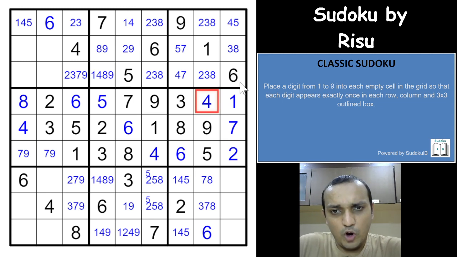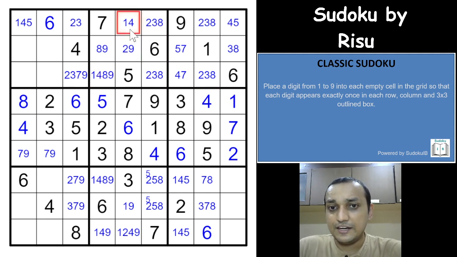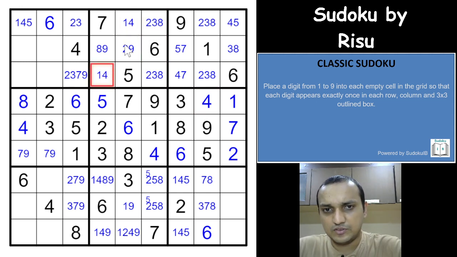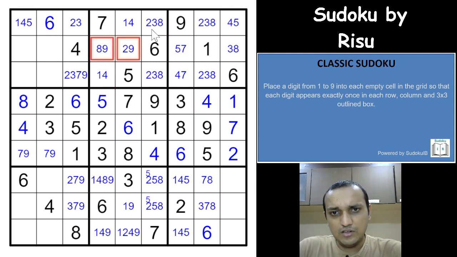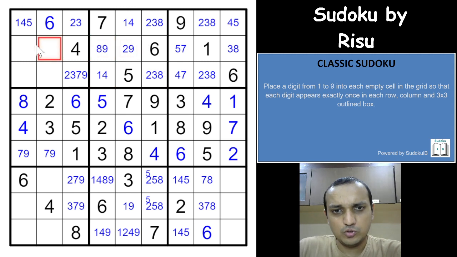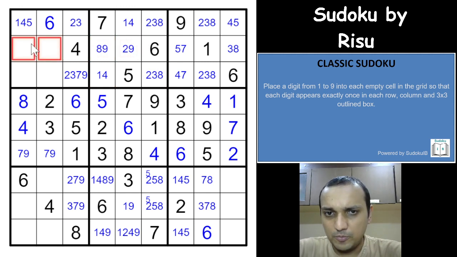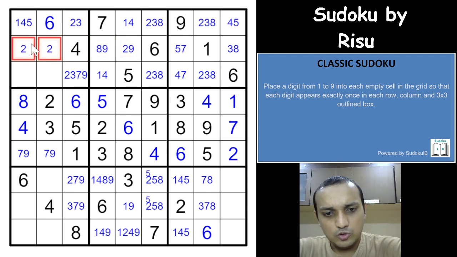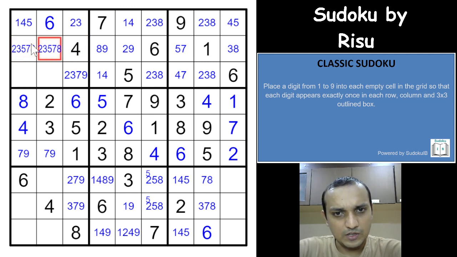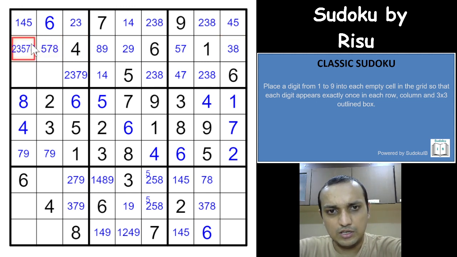Okay, so if you see box 2 now, 1 and 4 can only be in two cells, this cell and this cell. So it's a hidden pair here, so that removes 8 and 9 from this cell, right? So you have a 2, 3, 8, 9 quadruplet here. So a 9 would have to be in one of these two cells. So these cells cannot be 1, 4, 6 and 9, 2, 3, 5, 7 and 8, right? So 2 and 3 cannot come here, 8 cannot come here.